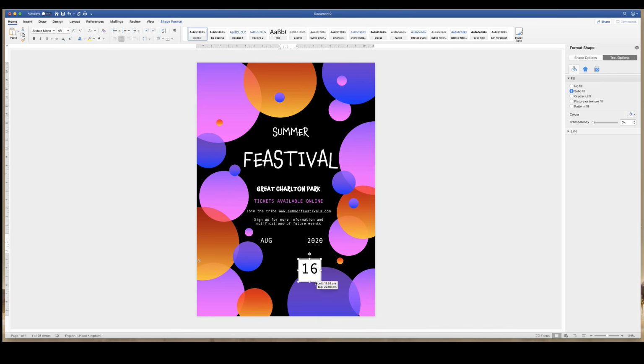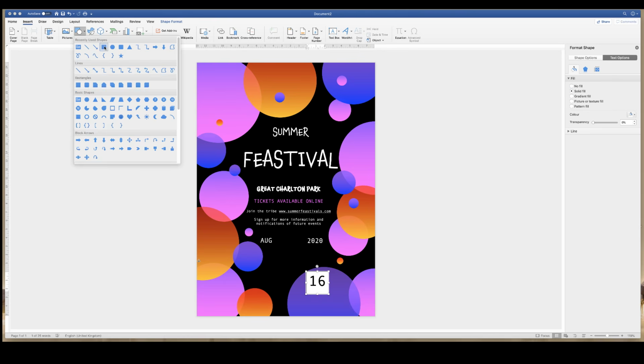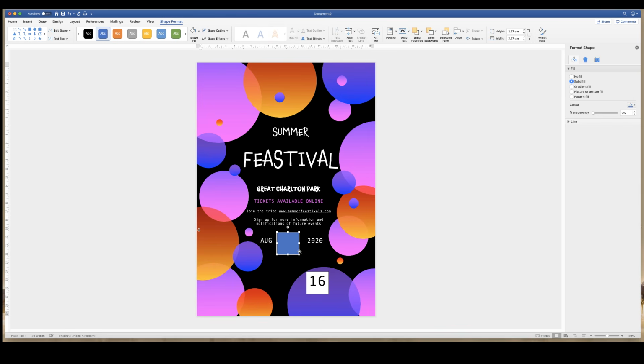So I'm just going to move this 16 to one side because I can keep that. What I'm going to do is go up to Insert and go to Shape. Click on this square here, and again I'm going to click and drag, but I'm going to hold down the Shift key so that I make a perfect square, and I'm going to put it about that size there.